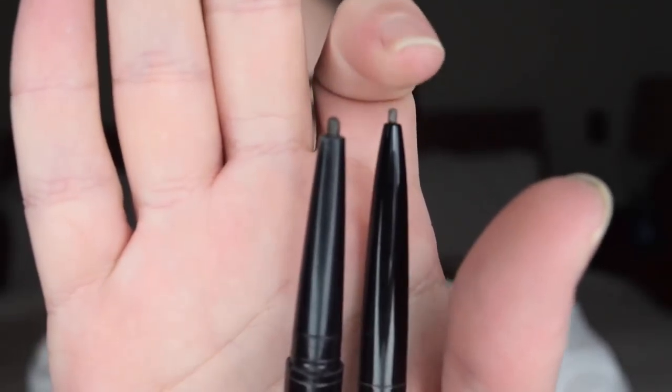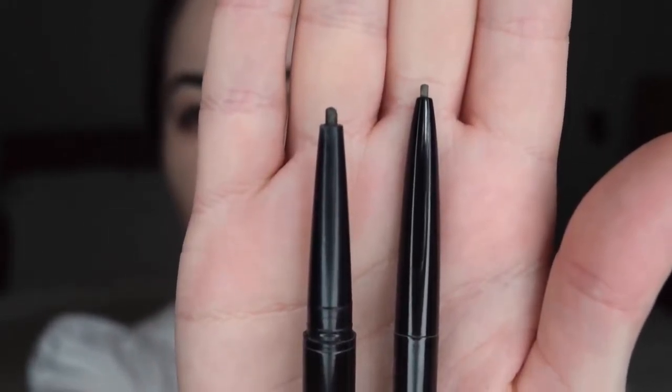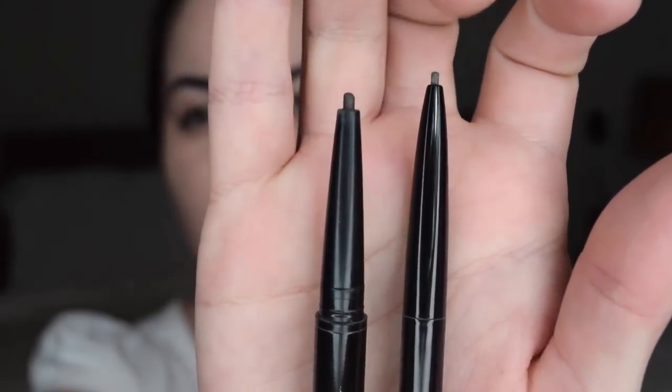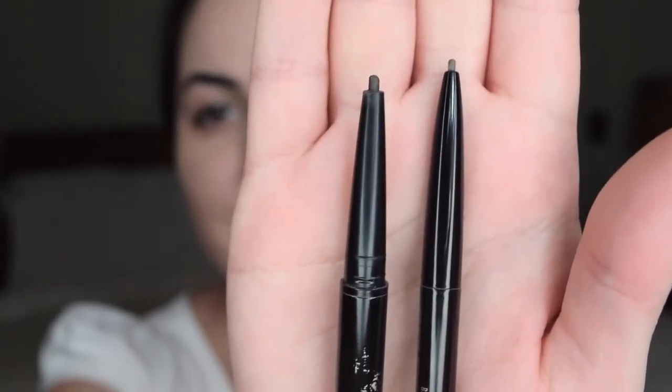So really there's no right or wrong product to choose — just consider this small amount of information I've thrown at you. Another thing that's a bit of a hassle is that once you figure out the category you prefer — which for me is pencils — even within the pencil realm, they're not all created equally. For example, this is the Kevin Aucoin pencil and this is the Maybelline pencil. I do love both, but you can see that the Kevin Aucoin is much slimmer and therefore a little bit more precise.